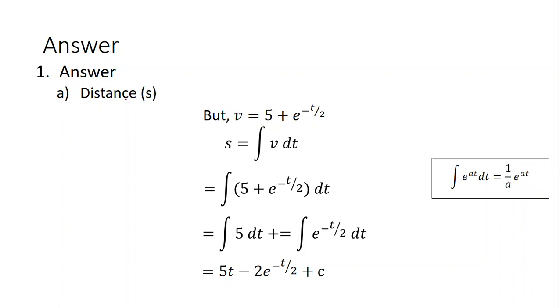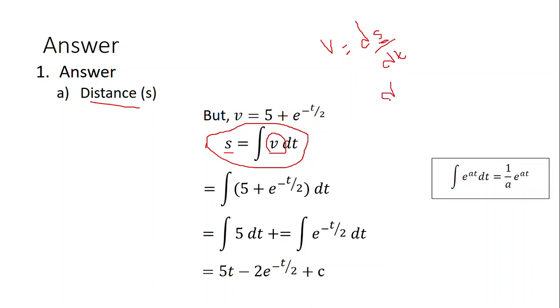First you need to find the distance. Initially you need to find the relationship between distance and velocity. If you want to calculate the distance, you need to integrate the velocity. From the differentiation application, you already know that v is equal to ds divided by dt. Now it is reversed and you need to calculate s, so you write ds is equal to v dt.